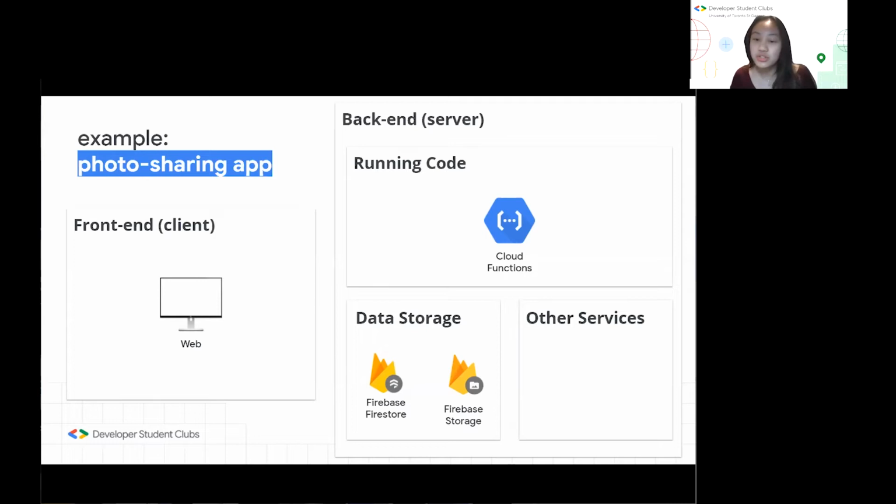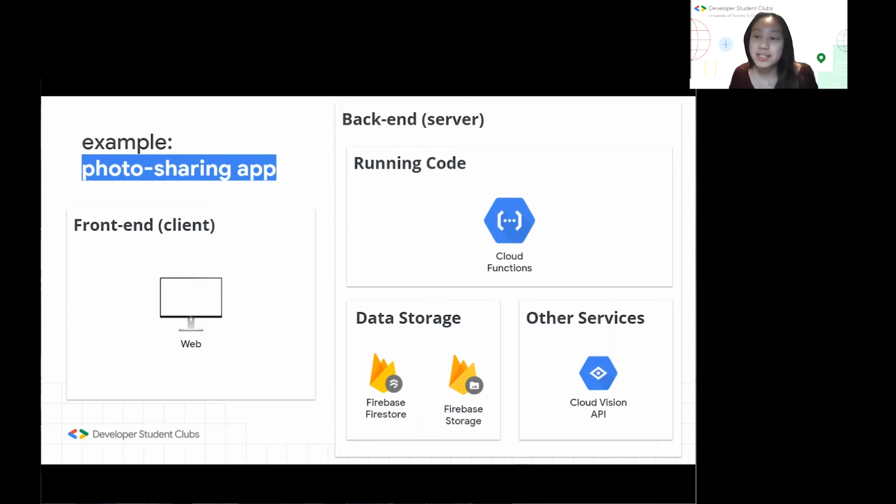We also need somewhere to store our user information like usernames, etc. For this, we can use Firebase Firestore. This is a NoSQL database which is also fully managed, meaning it handles all of the scaling for you. Lastly, we need to store our photos somewhere. For that, we will use Firebase Storage. This is Firebase's file storage system, allowing us to store our photos on the cloud. That's it, we have our photo app.